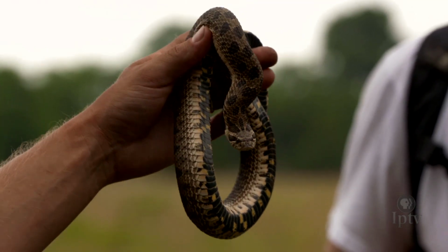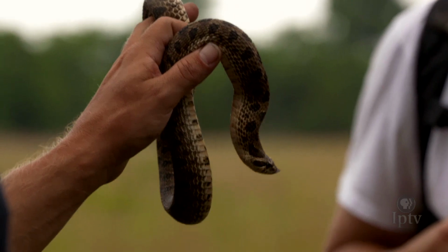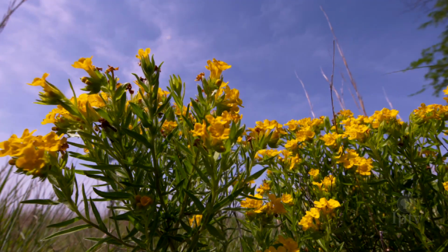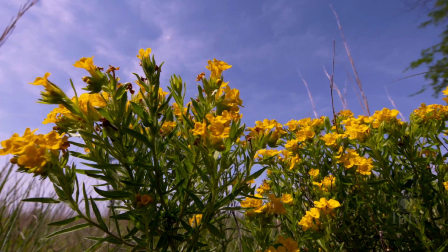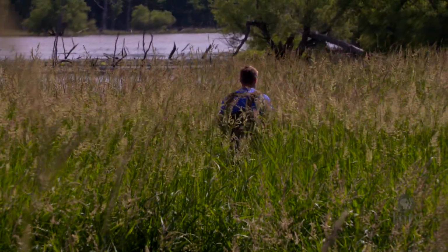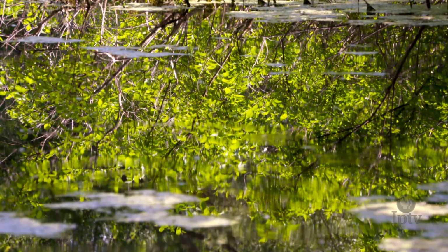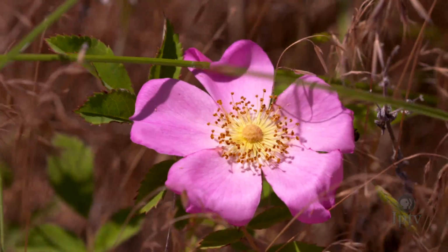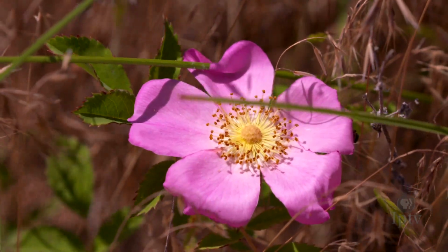It's really enjoyable to just discover things and to see things that you don't normally see. You can't create these. So I've done much research on reconstructed, restored, and native prairies and wetlands. The reconstructed and restored ones can have at least some similarity to the real ones in nature. They're not the same. We can't make a fully functioning wetland the same as we have in nature, or from my viewpoint, same thing with prairies.